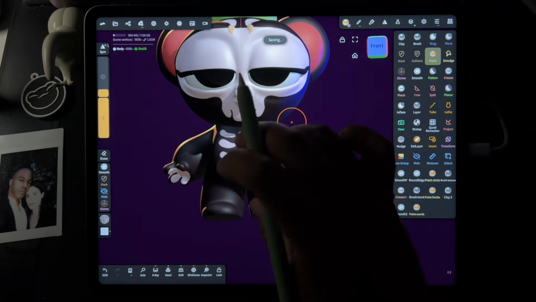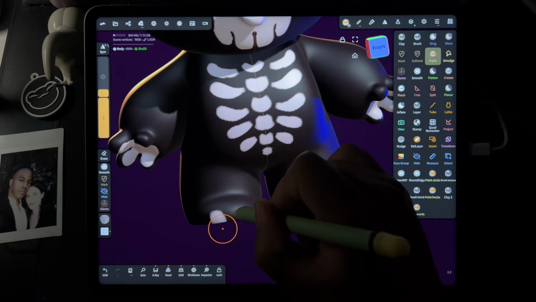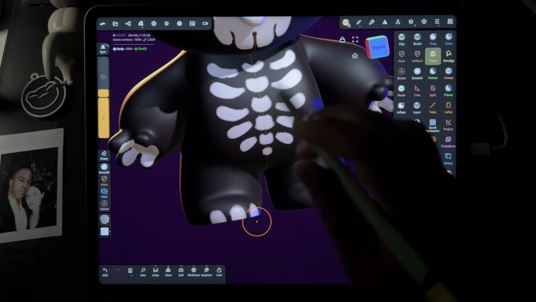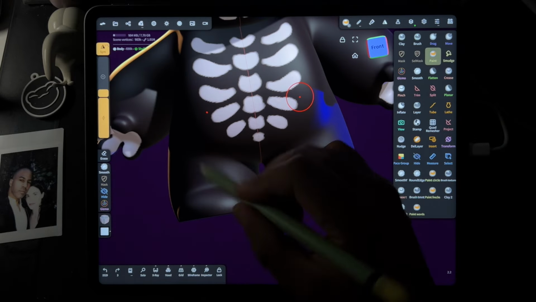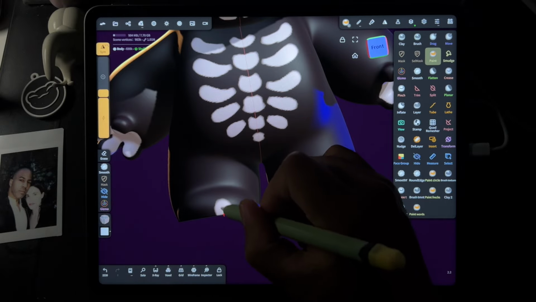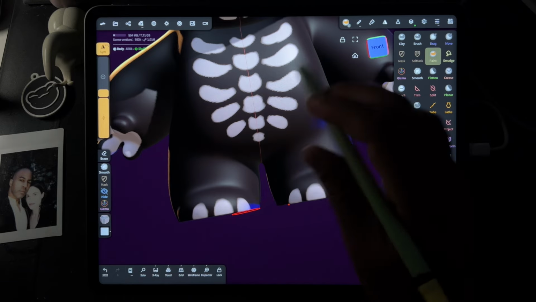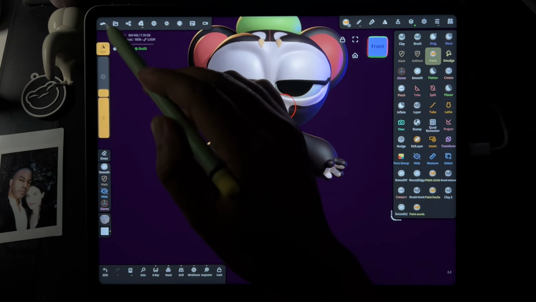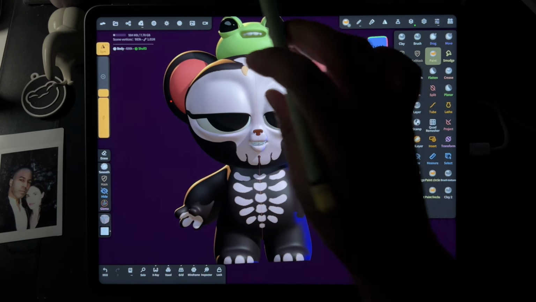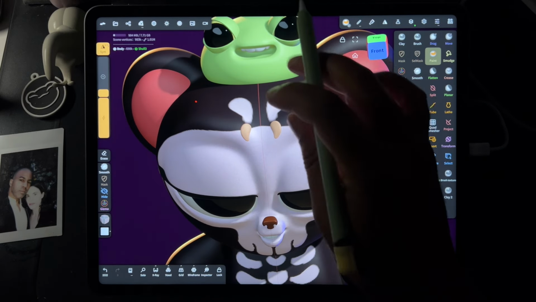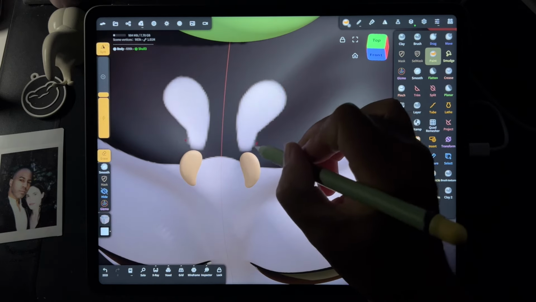I'm digging it. And maybe we'll do like... Oh, symmetry's off. You butt monkey. I love it. I'm saving it. Okay, so once you have something you like, you can touch it up as needed. I'll touch this up a little bit.